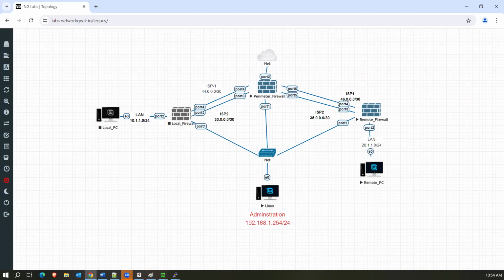So, another question from user 018215, difference between stateful and stateless. In a stateful firewall, it will maintain a session table. So you don't have to create two policies in each direction to allow a connection. You can create a policy from the initiator direction and that will allow the connection on the reply direction. But in stateless, there is no session table maintained. So you have to create two policies for each flow. That's the basic difference.